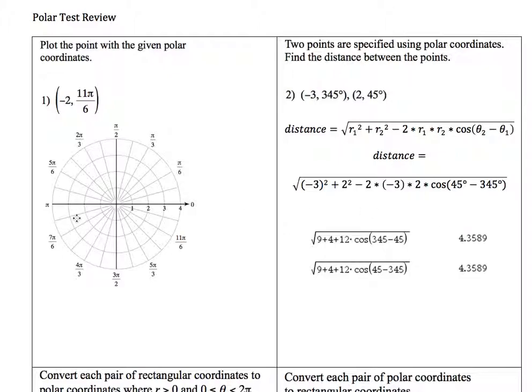Alrighty, let's see, what else do we have to do? Oh, last one, plot the point of the given polar coordinate. And we have 11 pi/6. Here's our 11 pi/6. So most of us would say 2 is right here, but that would be wrong because we have a -2. So we want to keep on going on this 11 pi/6. And it would be right here. So 5 pi/6 is our coterminal side. And we want -2, so our point would be right here.